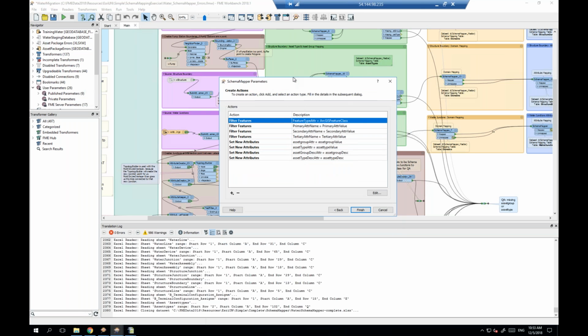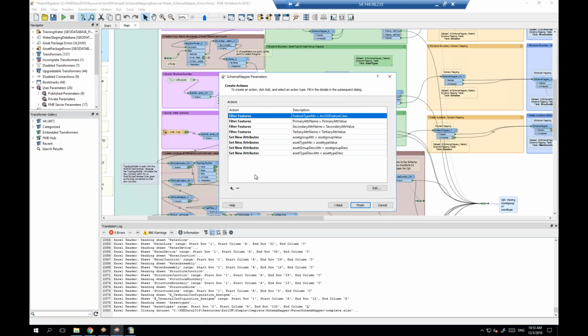And then for the actual filters and whatnot, it helps to do it in little increments. Set up a filter for just the feature type in the ArcGIS feature class if you have any features that are mapped just based on the feature class. Then add another one and so forth. That way you're debugging one at a time rather than trying to debug all four. Is it the primary attribute that's wrong? Is it the secondary? Is it the tertiary?